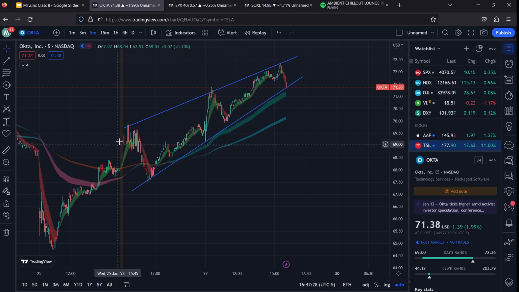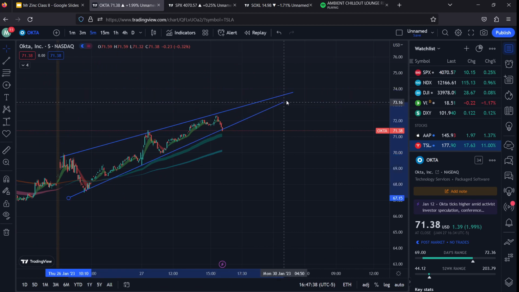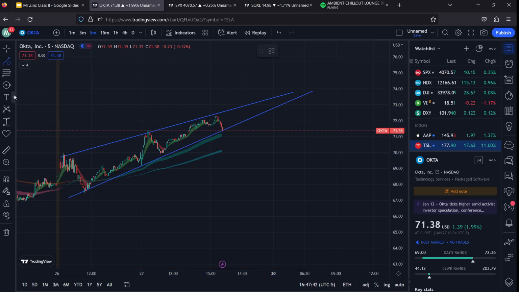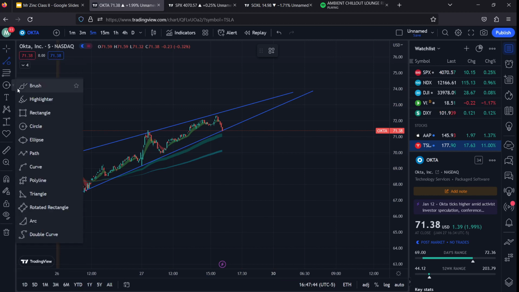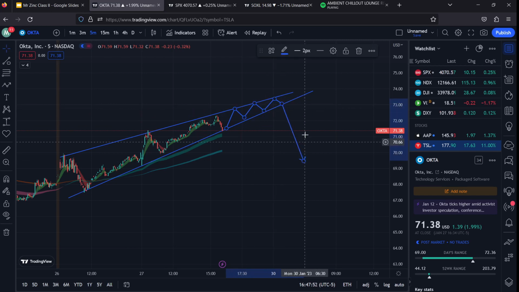Okta also had the same trend on the 5 minute. I'd say this is a trend because it's not parallel. It's going to start getting tighter and tighter up here. So eventually they will cross, and the price action just starts going from, I can't find these tools right now. The price action will eventually just start getting really narrow, and then it's going to have a break one way or the other. So something like this.